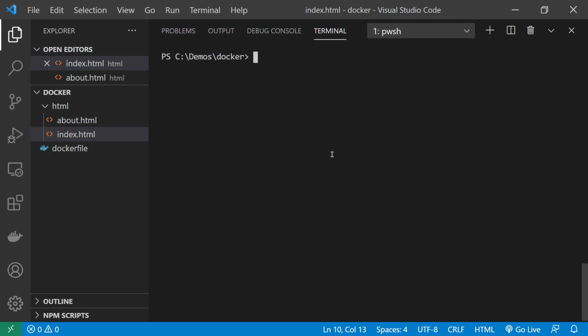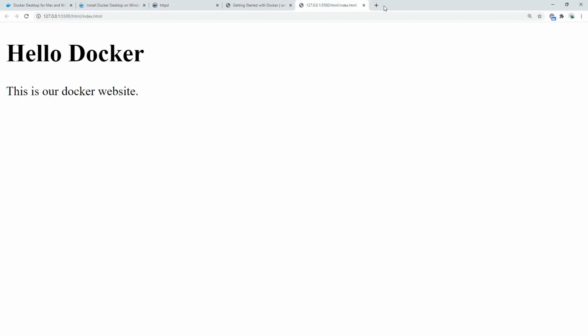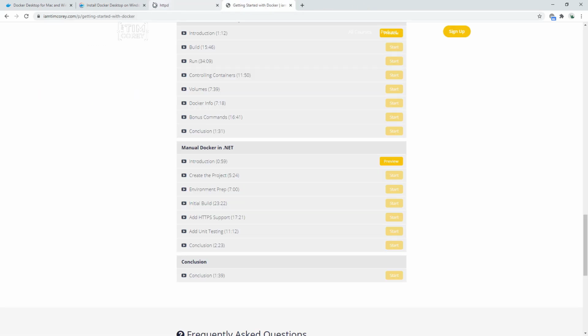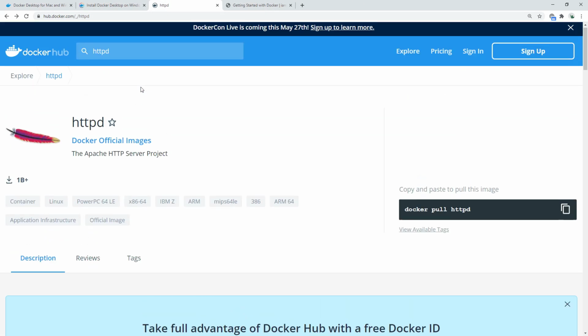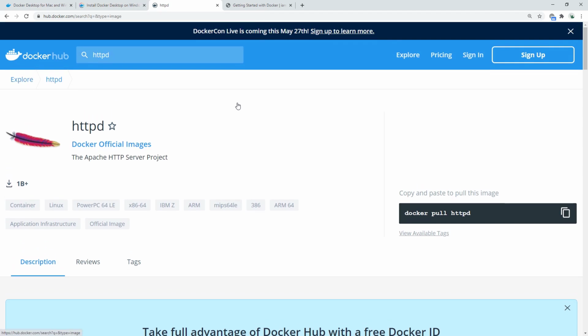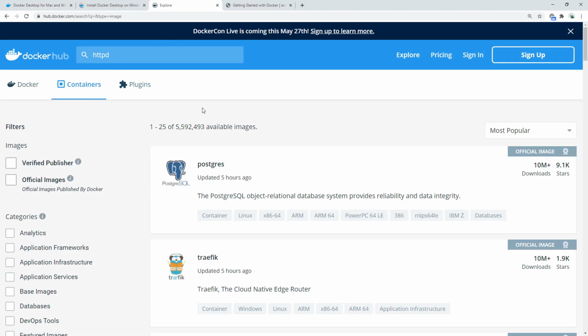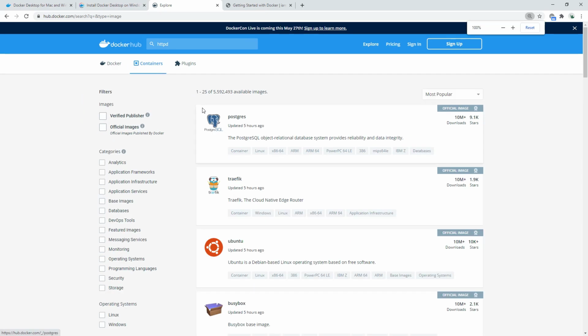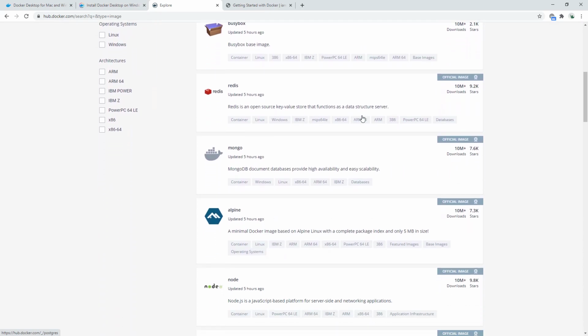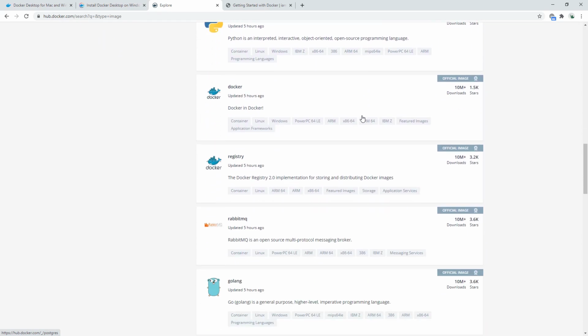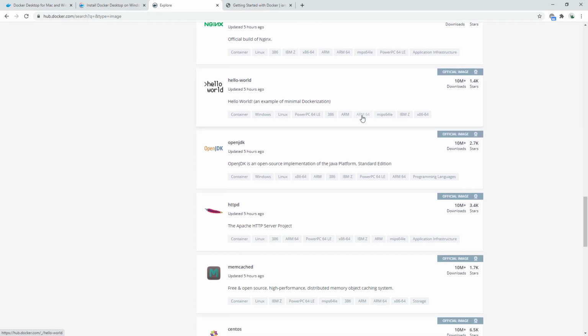Now I want to show you one more feature of Docker before we start talking about why this is so beneficial for developers. So let's go back to the web and close out of these that are no longer running, and go back to hub.docker.com. In here, let's zoom out a little bit because it's a little excessive. I want to search for RabbitMQ, which is probably in this list in the first little bit because it's a pretty popular tool.